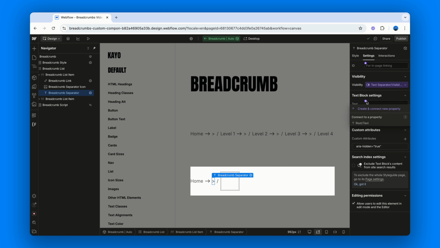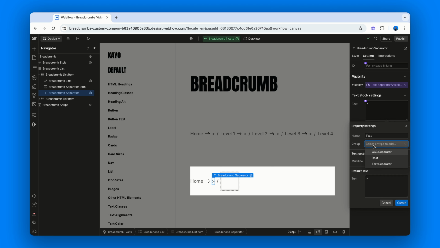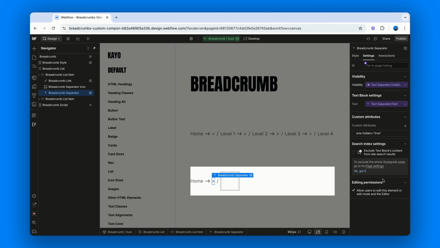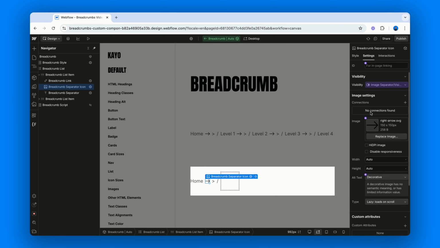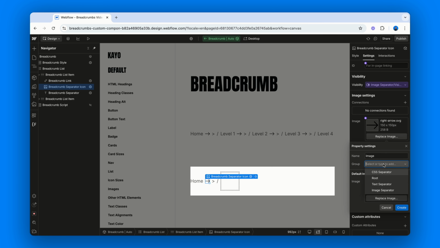By the way, you should still see the aria-hidden attribute with a value of true from the previous version, and that's good because we want to keep it, of course. Now, for the image separator, let's select the icon, the arrow image, and again, add two properties, visibility and image. And assign both of them to the image separator group.